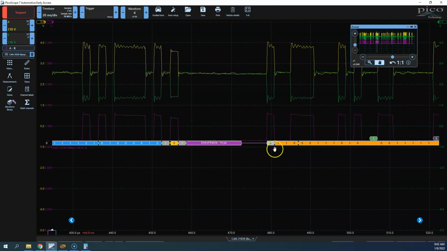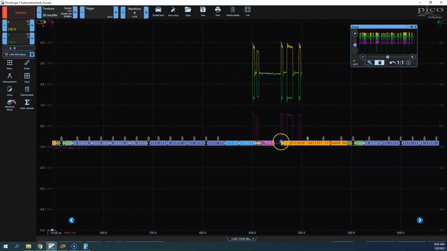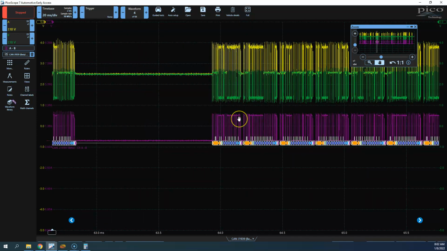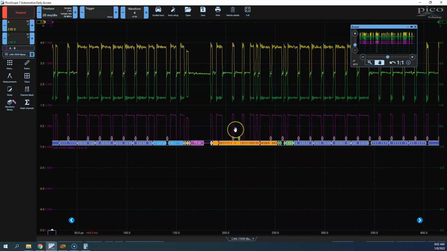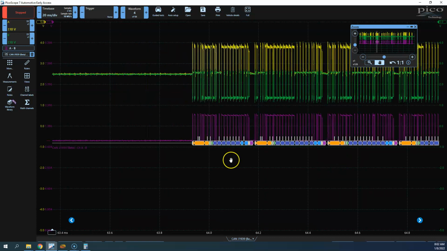Here's the end of frame. The bus is sitting idle for long enough, a few microseconds, and it's like, oh, now I get to talk. And so this message goes out. So this is arbitration. Otherwise, these messages would be stepping all over each other. And you can't have that, because I can't have this message come on top of this one and start in the middle of it, because someplace where it's driving to a logic 1, this message will invariably drive it to a logic 0 and will corrupt the message, and the message will be junk, and we'll have to start it over again and send it again.